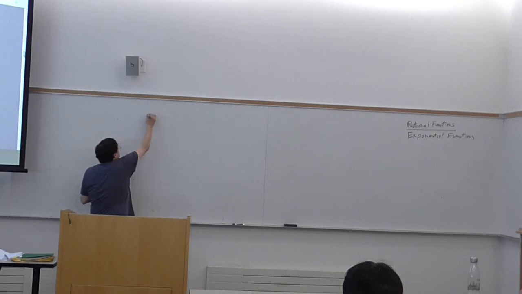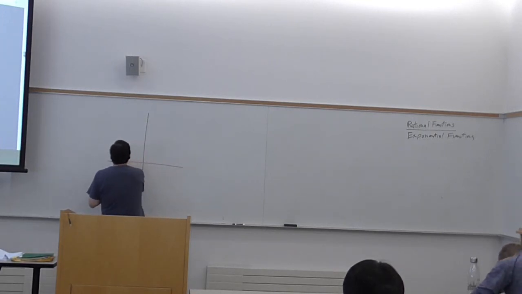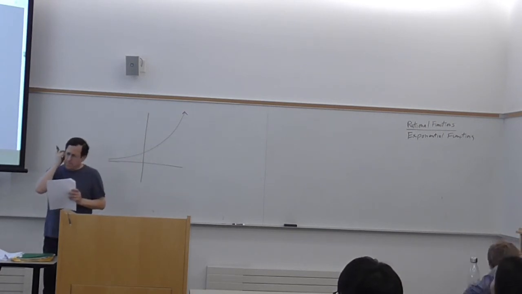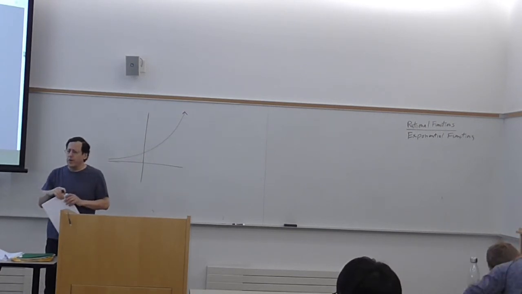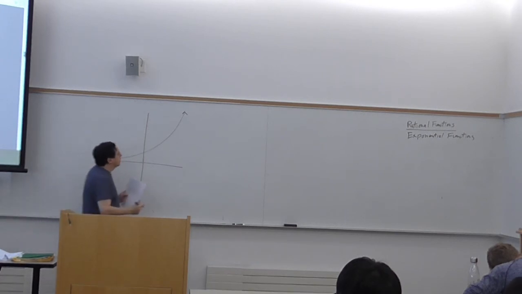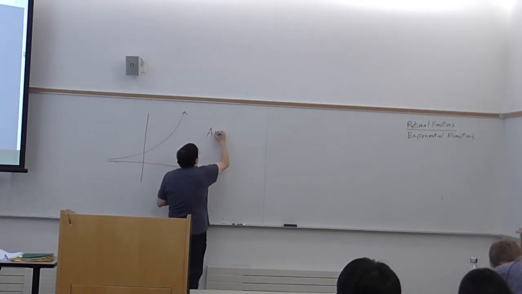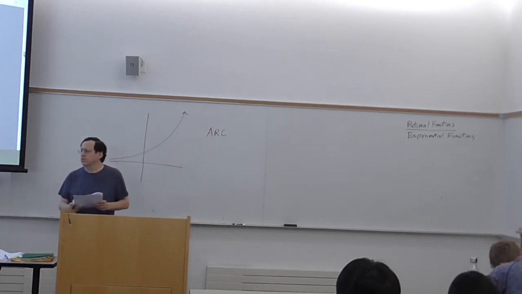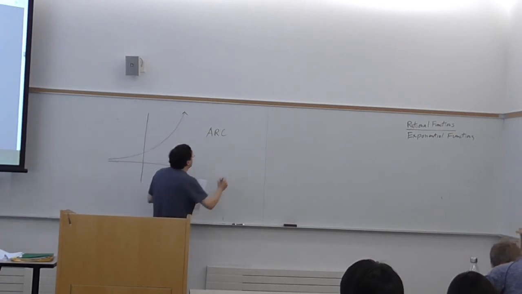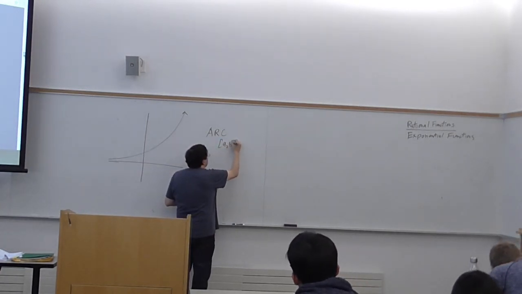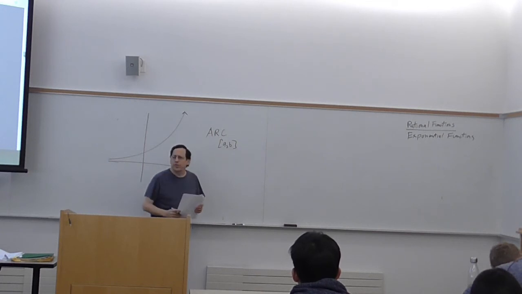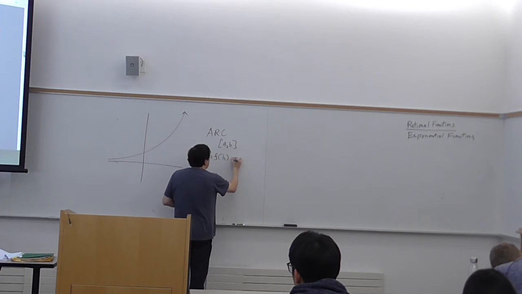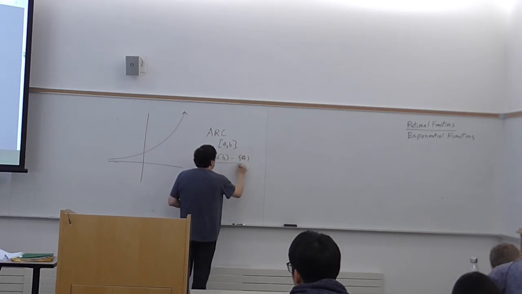If you have an exponential function, you recall something called the average rate of change. Does anyone recall what that is for a function? If I have an interval A, B, what the average rate of change is? Marco? Was it B minus A over A, or B minus A?